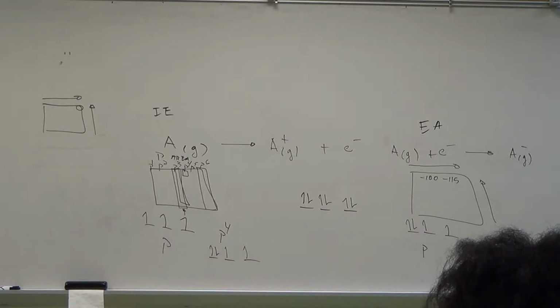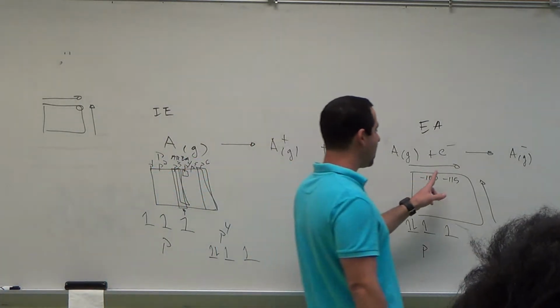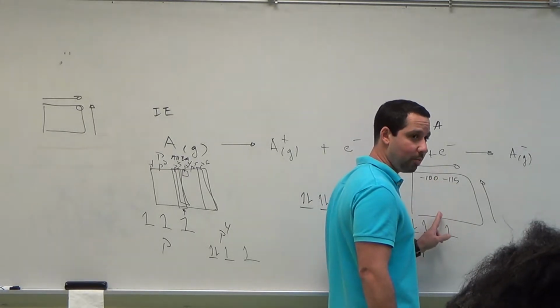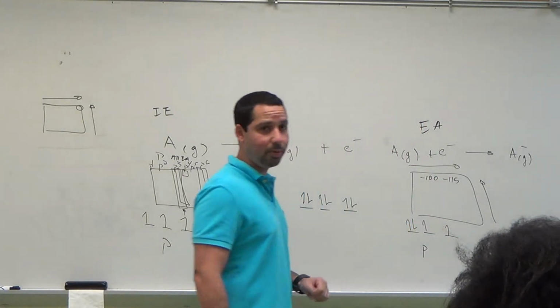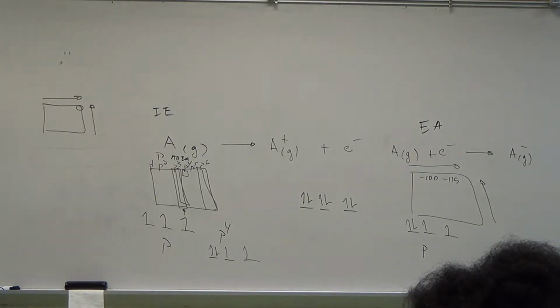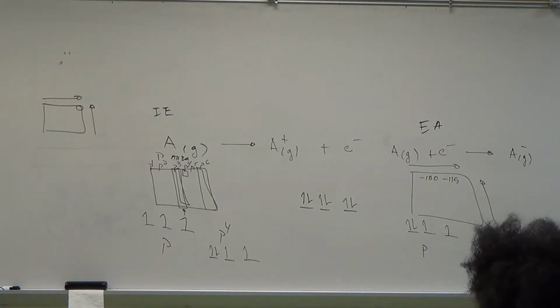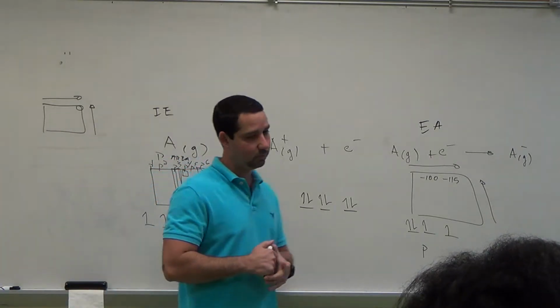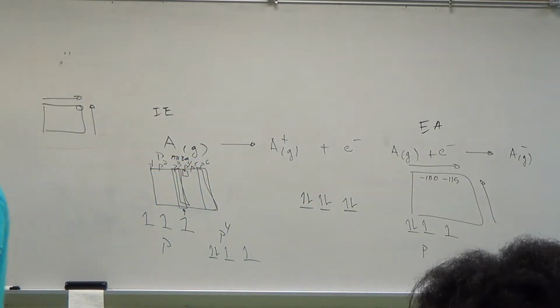Okay, does it like it? Does it like it for you to add that electron to it, yes or no? It does not. It does not like it. So you kind of have to force it. So sometimes these here are less exothermic, or they are even endothermic. Okay? So at P3, they are less exothermic, because the addition of an electron will create electron-electron repulsion.